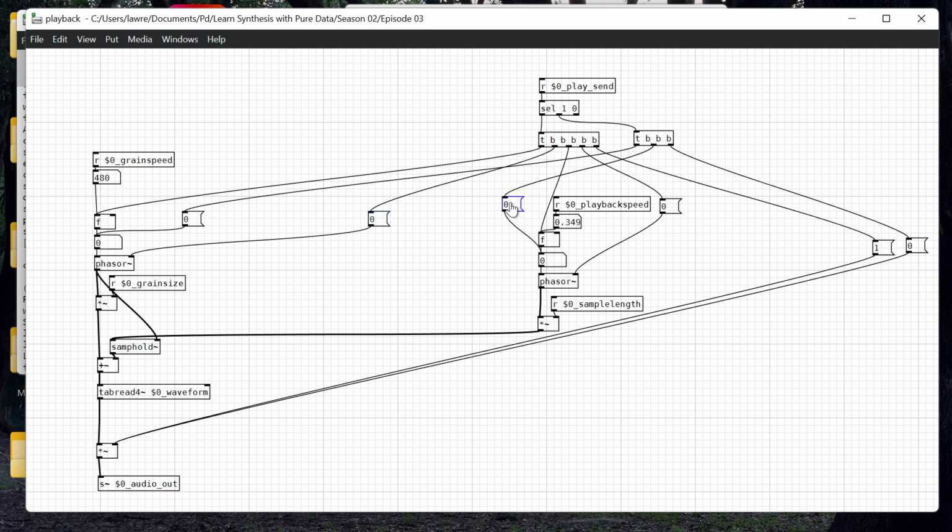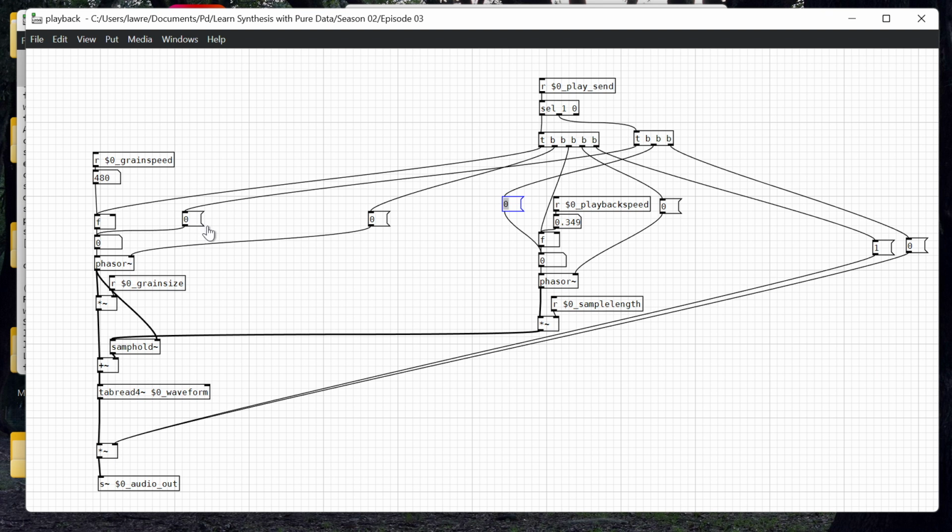Okay, so anyway, just to explain what we're going to do. We have this grain size that is the size of the grain, and this phasor that's playing from 0 up to the grain size, and that gets added to whatever sample comes out of this that's playing the whole table. So basically this is what allows us to play it chunk by chunk by chunk. And what we're going to do here is put a window over this, which is basically an amplitude envelope.